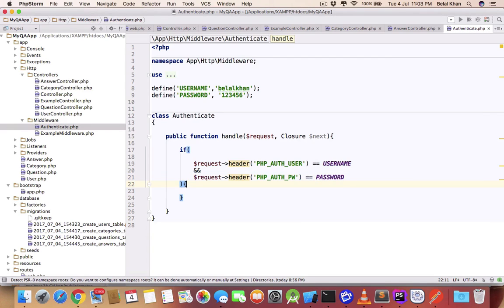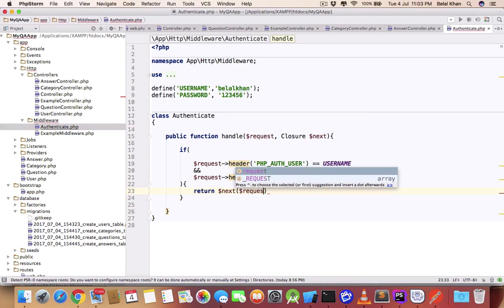Now if this condition becomes true, that means the authentication is successful. So in this case we will return the request.